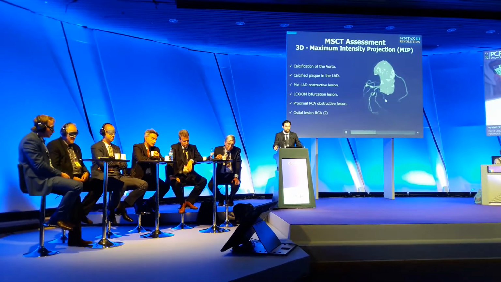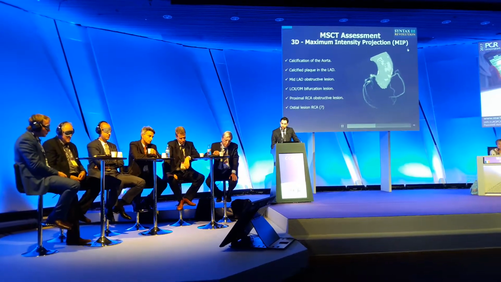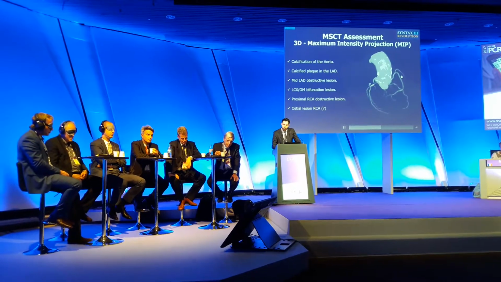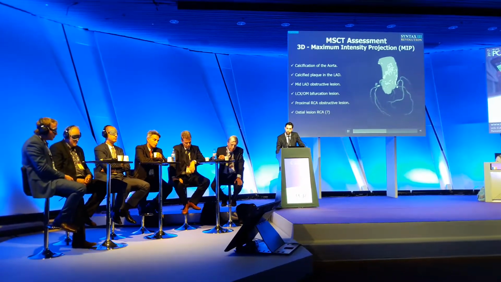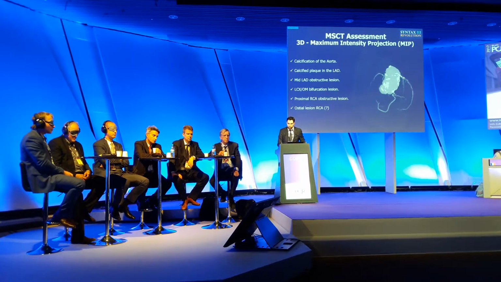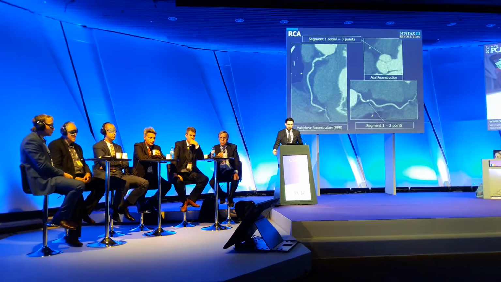And if we rotate even more these images, we will start seeing the RCA. You will start seeing a proximal plaque in the RCA. And if we rotate the image a little bit more, we're going to see something at the ostium of the RCA. This is an overview of the 3D image of this patient, but we're going to go now vessel by vessel to show the detailed analysis of this case.